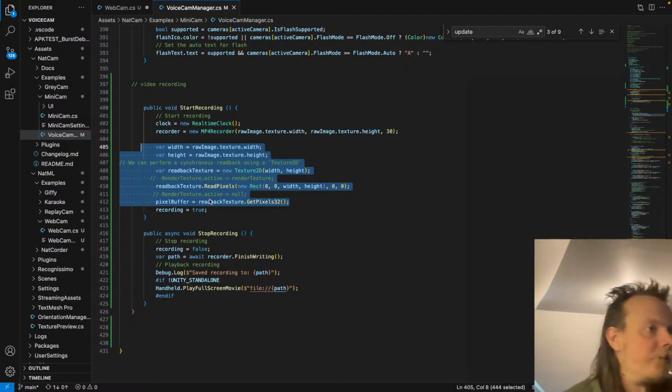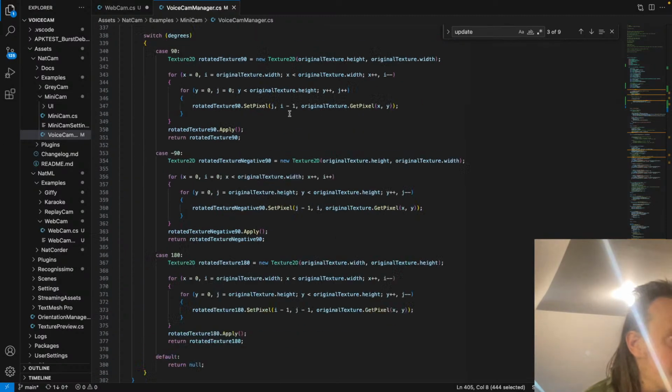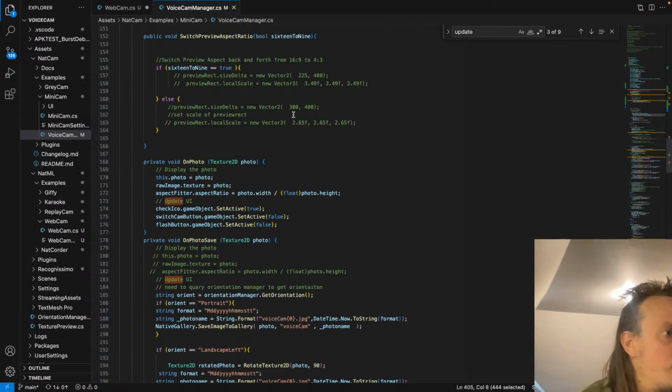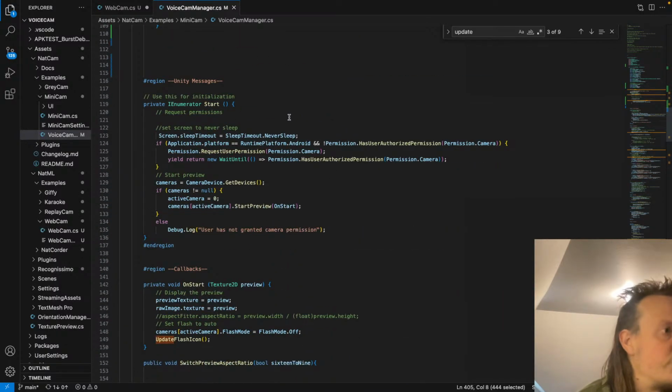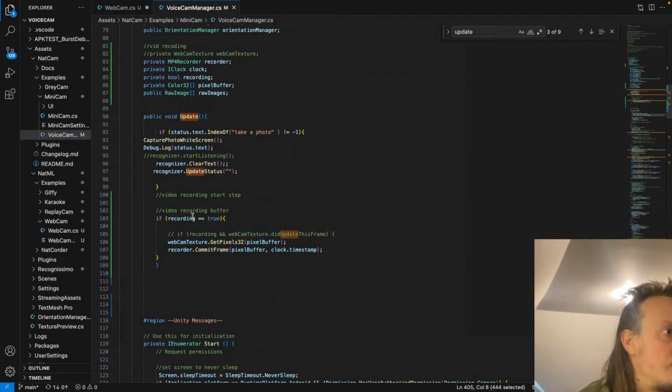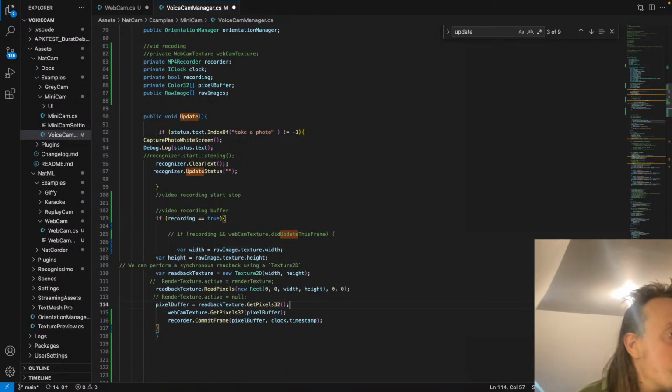This could be how I do Zoom too. Potentially Zoom for video. Okay.